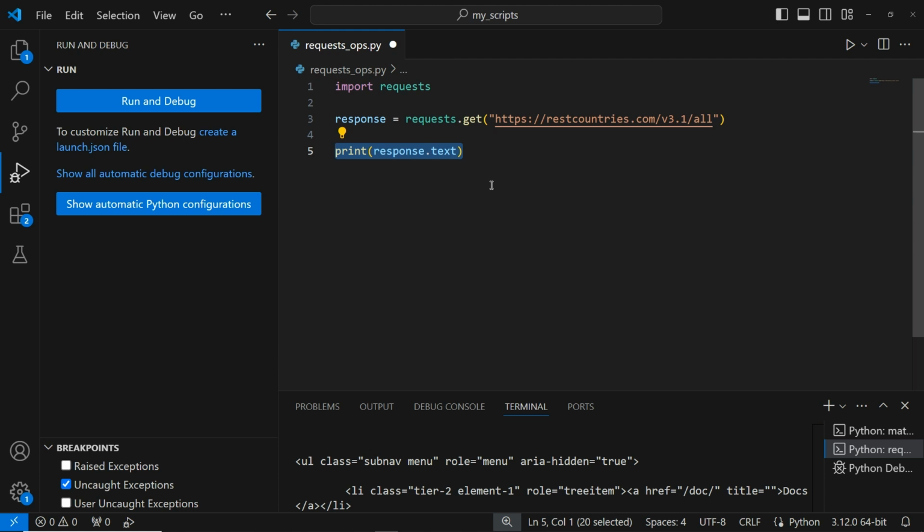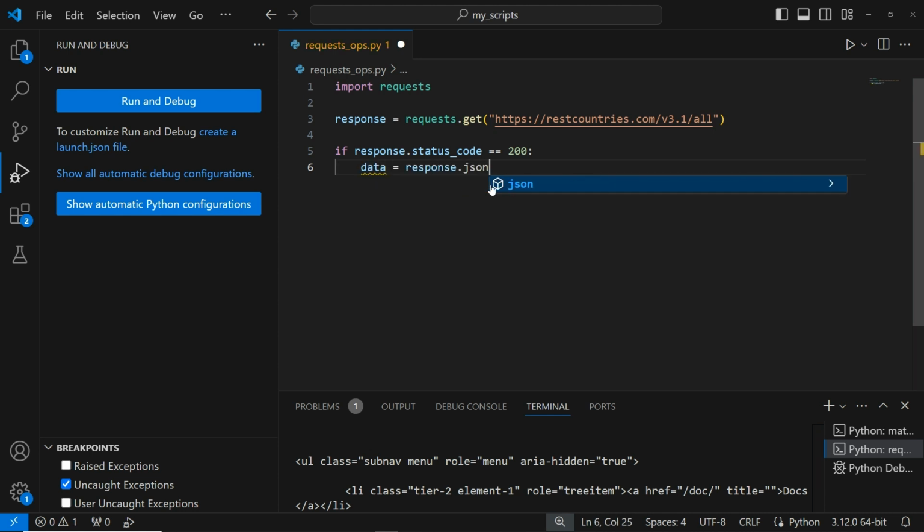And let's then say if response.status_code equals 200, then data equals response.json. So we're going to bring it in as, we're going to see that it's JSON. We're going to bring it in as dictionaries, as a list and a dictionary for us to use in Python.